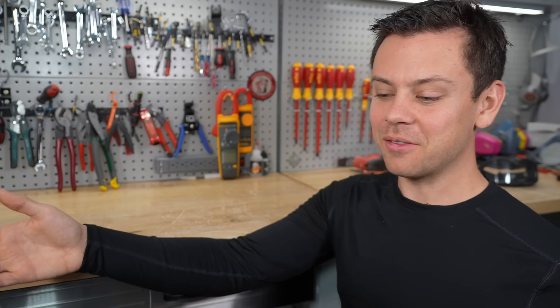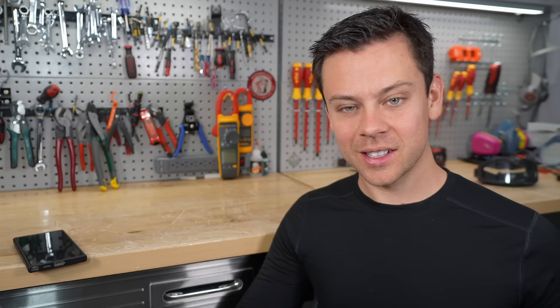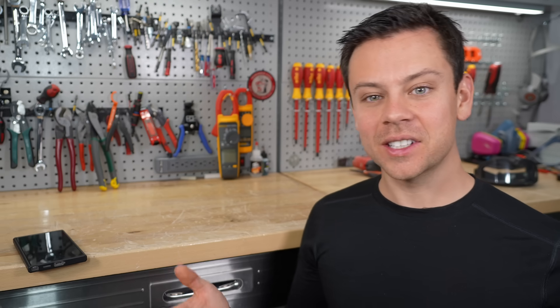You want to use as much of the energy they can store right now. And even if you do get capacity fade over time, it is a small percentage of your total capacity and you can still use the battery after that. They're getting cheaper every single day, so use those batteries as much as you can today — they'll handle it just fine. As long as you follow these rules, you'll be set.